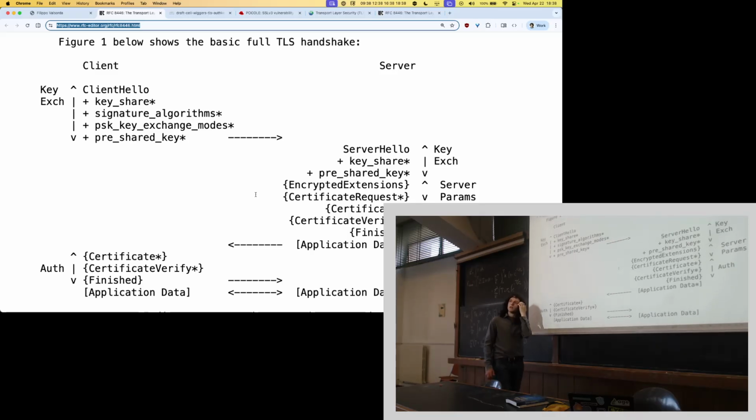Usually. Which is why you could do the KEM-based thing. The only problem with it is that the client would have to start sending data before it knows whether the server can decrypt the thing it sent correctly, which is fine because if the server can't decrypt it, it can't decrypt the application data either. But it's a little abstraction breaking. Like the client is starting to send stuff and it doesn't yet know if the server is actually authenticated. And if the server is lying, true, it will not be able to decrypt this stuff, so it doesn't learn it.